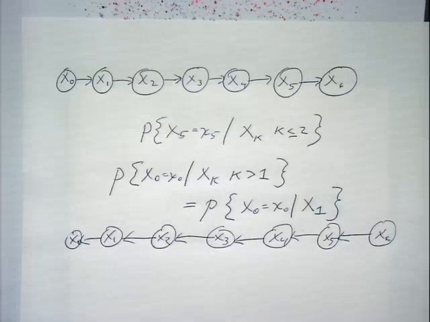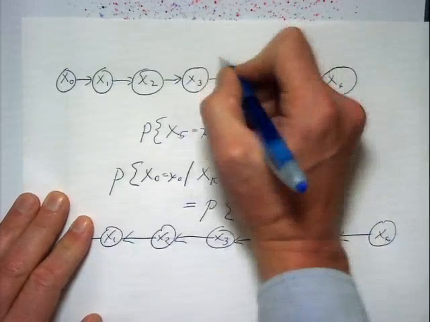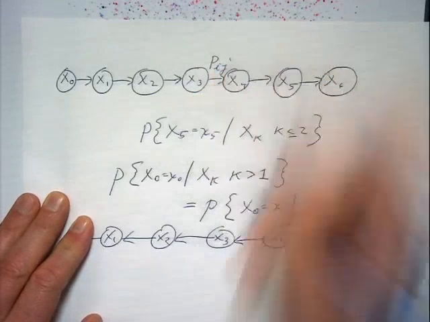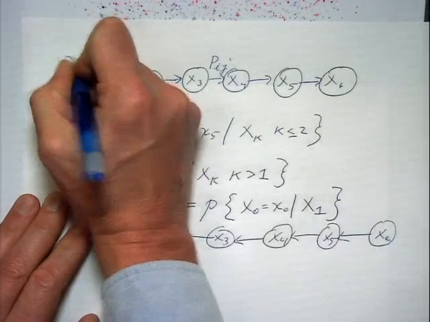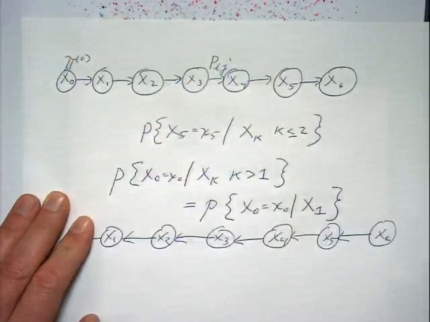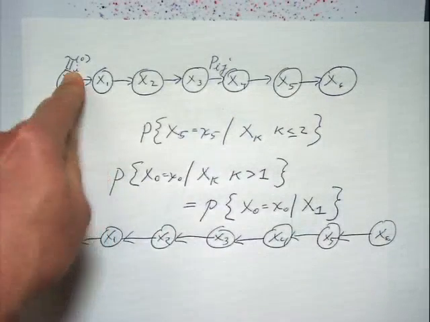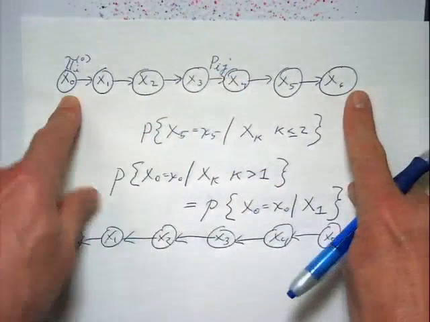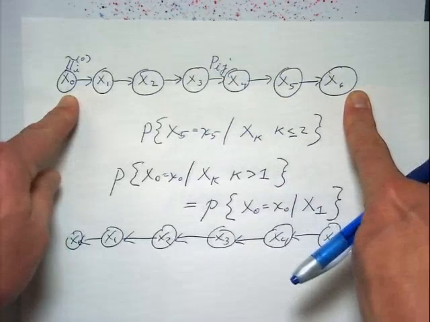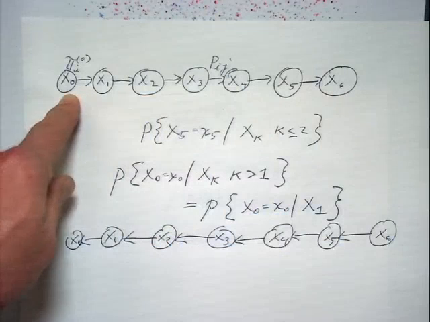Now, it may be a Markov chain in both directions, but it doesn't say what the transition probabilities are. So let's say that this thing is a homogeneous Markov chain, so the transition probabilities are Pij, right? And let's say there's some initial state x0, with initial probabilities x0i, okay? If I know the initial probabilities and the transition probabilities, and it's a homogeneous Markov chain, then I know the probability distribution of the sequence of states, right? Because I just multiply the transitions all together and I get the distribution of the sequence.